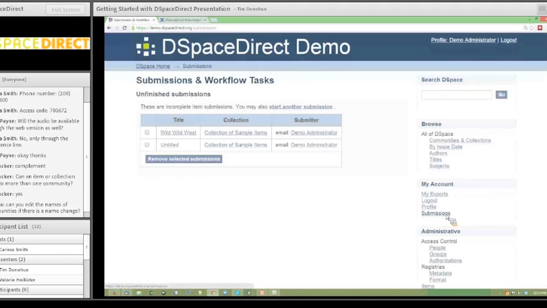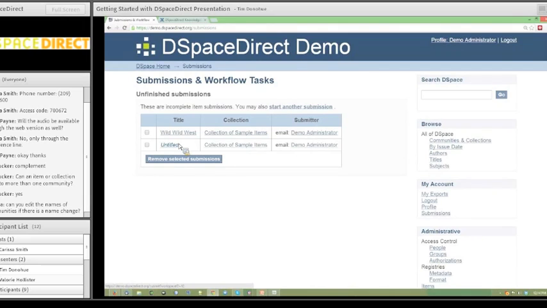If you're a basic user and you cannot add content into DSpace, you won't see it. But if you've been given that right at either a collection level, at a community level, or even site-wide level, then you'll have the ability within this submission area to start a new submission and add a new item within DSpace. Going through that process, which we'll go through later on, you can decide what collection you're adding that item into. You also get an overview here of things that are unfinished.